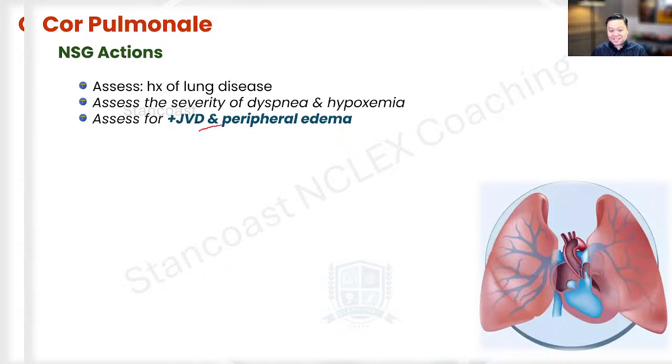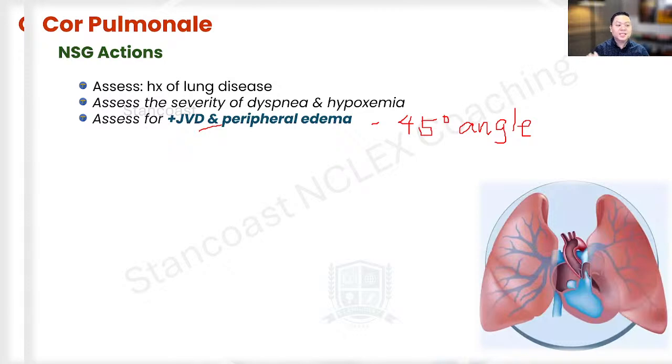Now, we're also going to have to check for the patient's jugular venous distension and peripheral edema. The reason for that is the congestion of the blood, especially in the right side of the heart and the venous circulation. We're going to see how bad the backflow or the congestion is in the venous system. So when you are doing this check, you have to put your patient at a 45-degree angle and see if there is engorgement or distension of the external jugular vein. Okay, so that would be the appropriate way of checking this JVD.